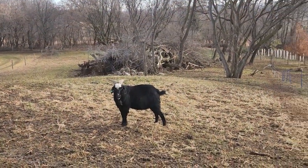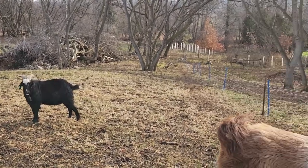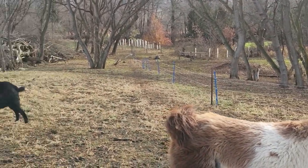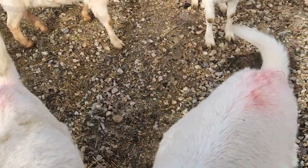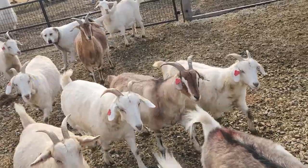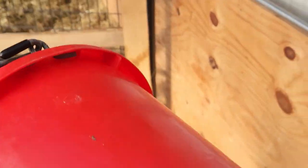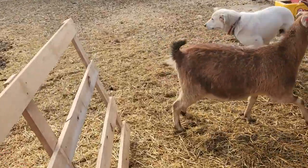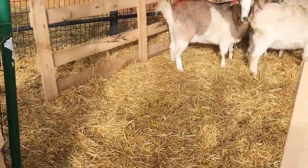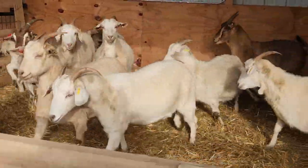I'm learning the easier way. I don't know if there's any easy way, but the easier way to get the goats is to get a bucket of sweet feeder pellets. All the ladies are here. Good girl, ladies. Come on. Oh, good girl. Come on. Put her down on the floor here. There you go. Some of them found the munchies.